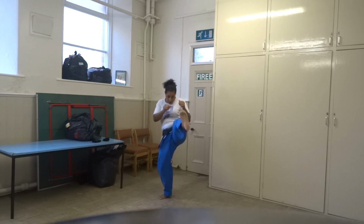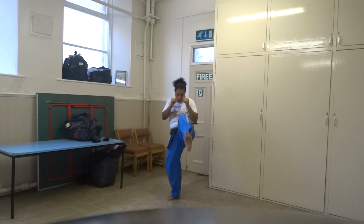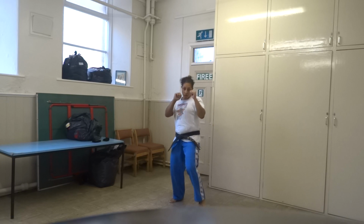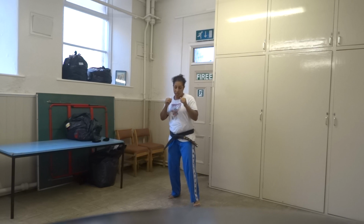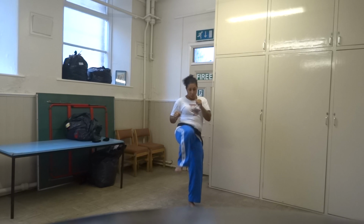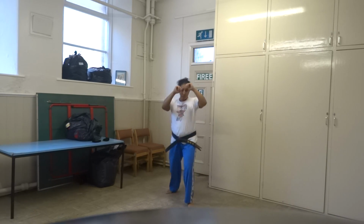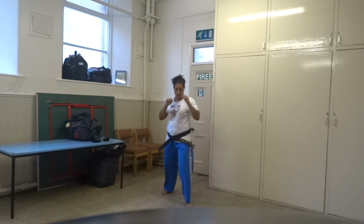Instant front kick, 1, 2, 3, 4, 5, 6, 7, 8, 9, 10. Okay, front kick, rear leg, reverse front kick. Let's go. 1, 2, 3, keep that guard up. 4, 5, 6, 7, 8, 9, and 10.